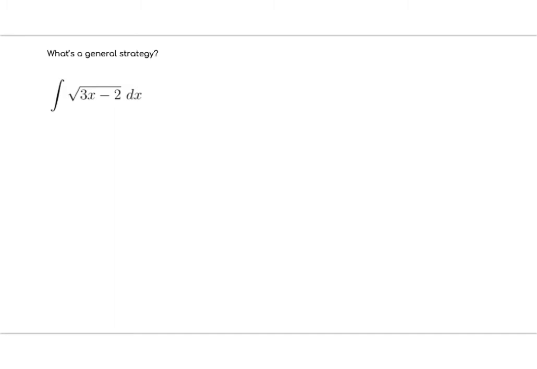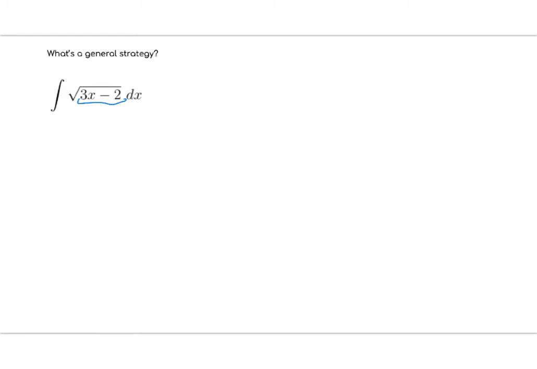So looking at a general strategy for this is going to end up giving us a process that we can treat as going through the same steps every time. Because we have this stuff on the inside, and we know we're going to have to deal with that. But working through that is a little bit trickier. So we have this process to make this a little bit easier for ourselves called U-Substitution.